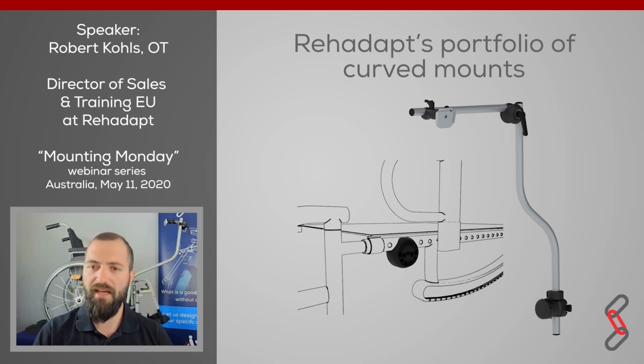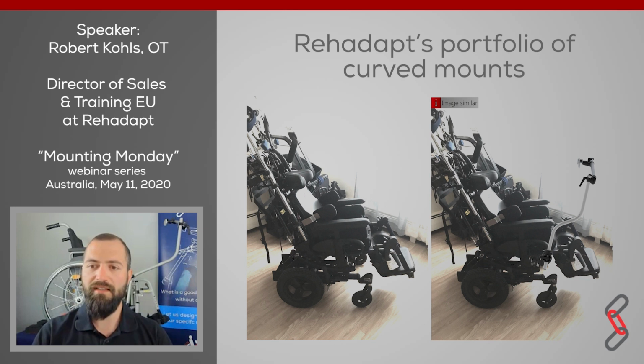And we have combined that with also a curved mounting solution, and that would look on the wheelchair like here on the right example. And as you can see here, a curved mount is not a solution for every chair, but it could also be a very nice solution for an eye gaze system, only using 2 tubes, one S-shaped tube and one horizontal tube, besides the 3 tube options.